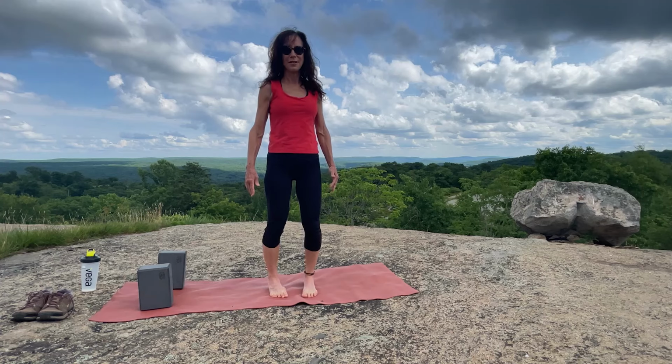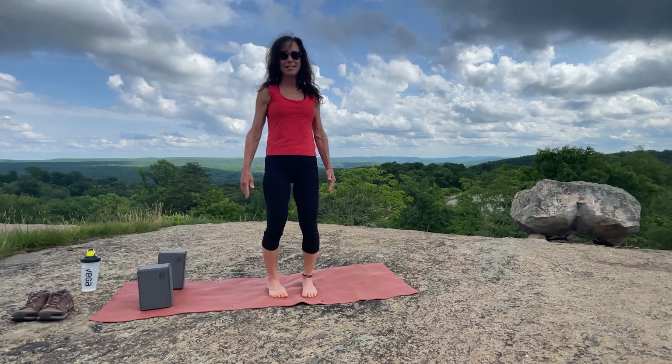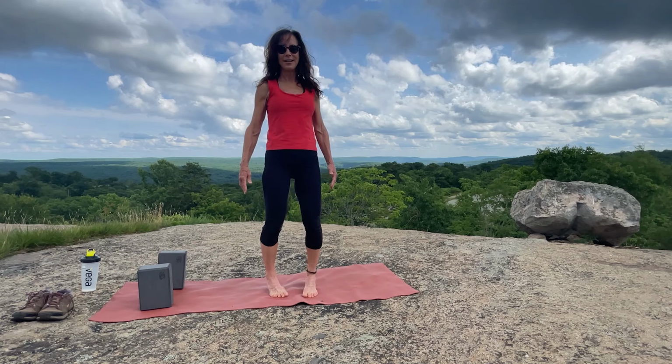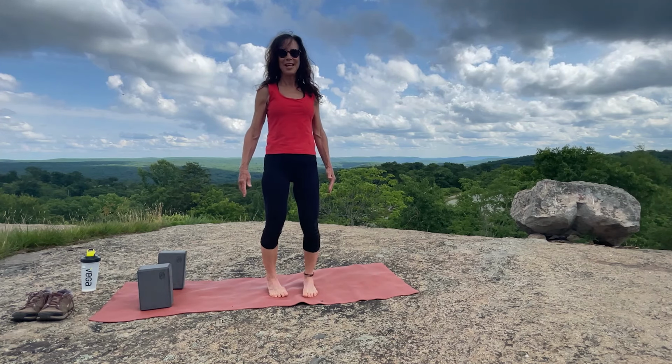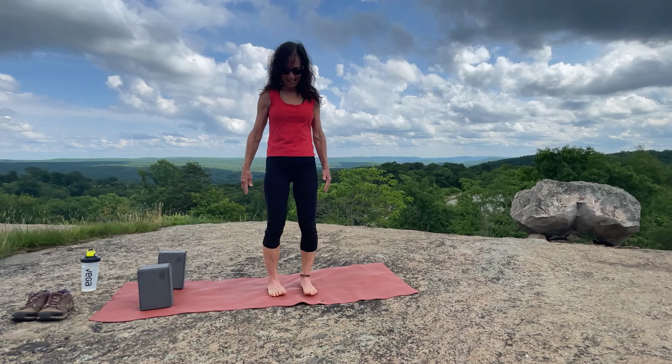We use our feet so much. We need to keep them healthy. And try for the last time up, maybe a little higher. I'm shaking a little bit. That's called yogi shake. And down.